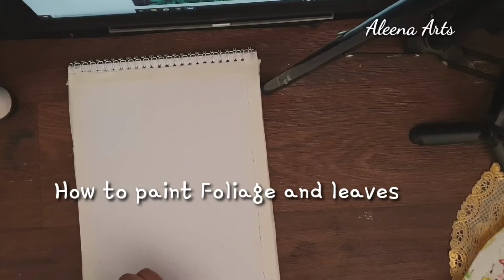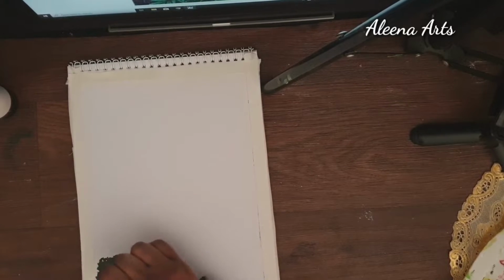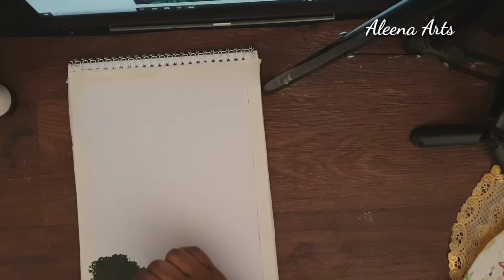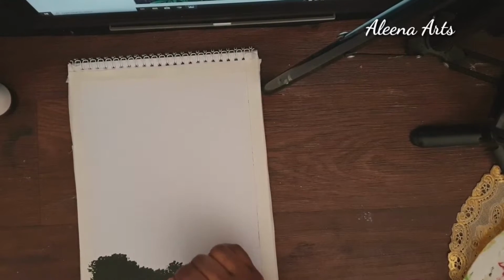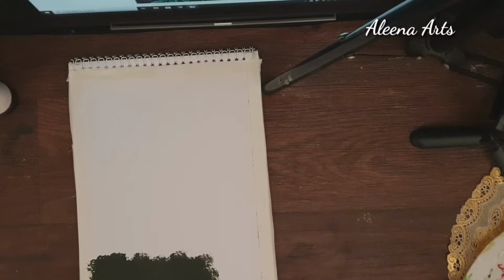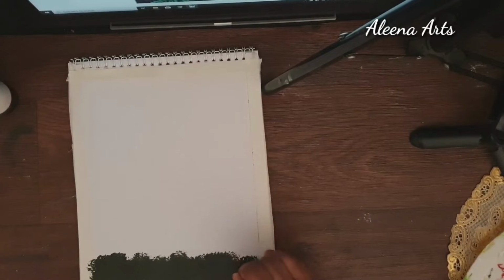Okay, I've been asked how I paint the foliage so many times by my viewers, so today I'm going to do a little tutorial about how I paint the foliage when you see it from afar and up close also. Right now I have mixed the black color and the green color to make the dark background.